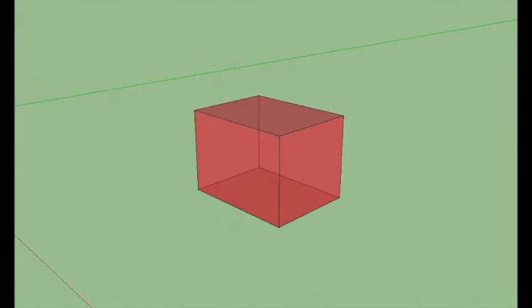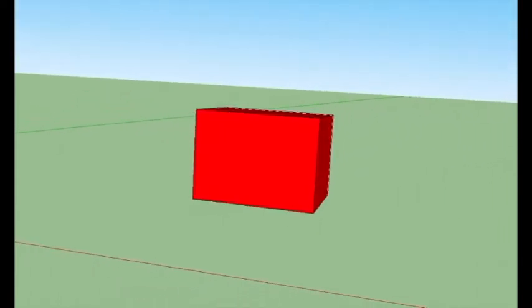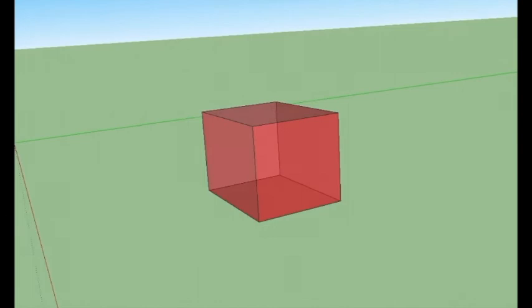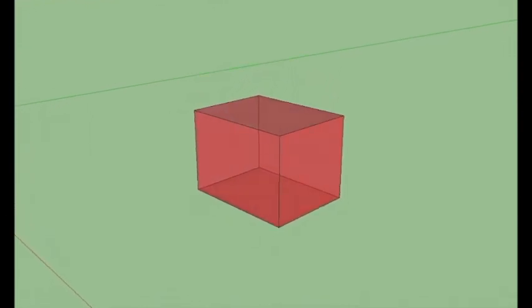Object number 1, see-through. Front view. Top view. Right side view. Object number 1.